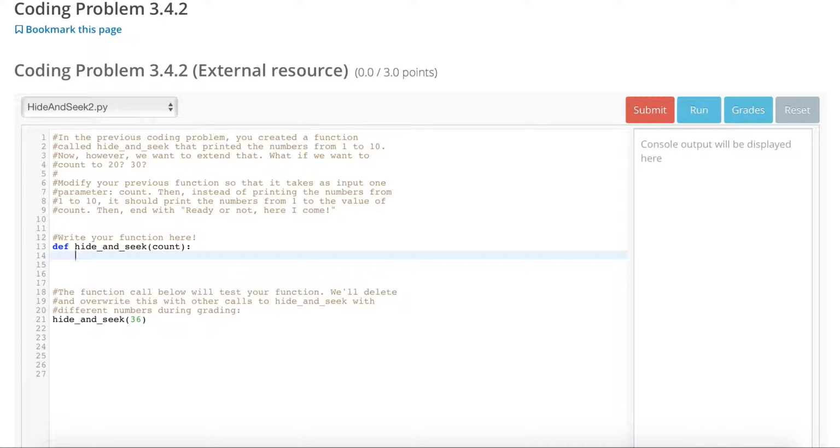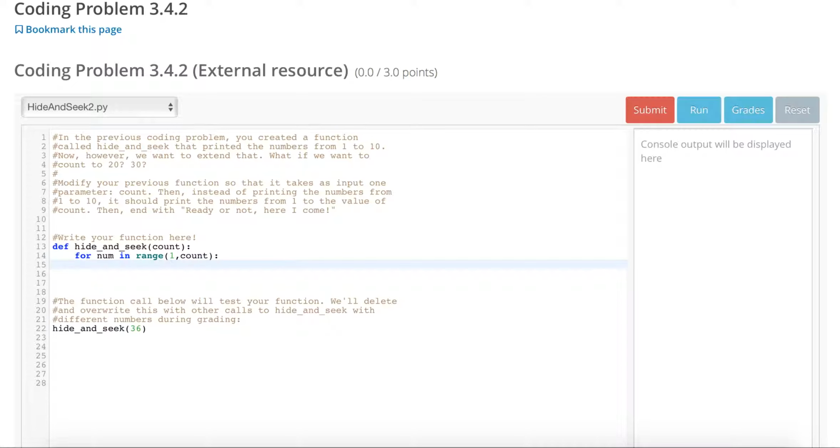So it's telling us to print each of the numbers starting from 1 to whatever the value of count is. So this requires us to use a for loop. So it would be for num in, and then we can use a range so that way we can grab each number. So it'd be from 1 to count. All right. And then it says for each number, we should print the number out. So then we want to use print, and then we would say print num.